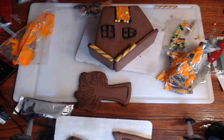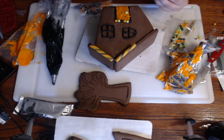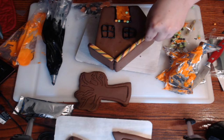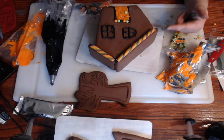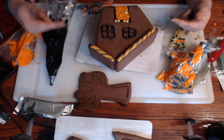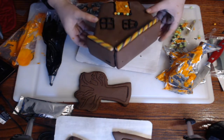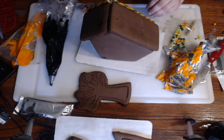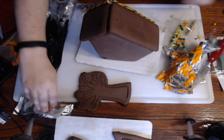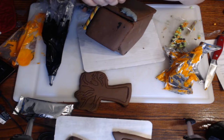Okay, we got fancy trim on the roof. There's like a little tiny fuzz. Okay. Look, it's not even long enough to go to the end of the roof. Look, it bothers me. They don't go to the edge of the roof. Okay, let's see if I can get this upright again without it dying. Okay. I think that's it. That's all it can handle. Okay, where's the gray? Here's the gray. Man, this is gonna suck. Just get on there. Okay.